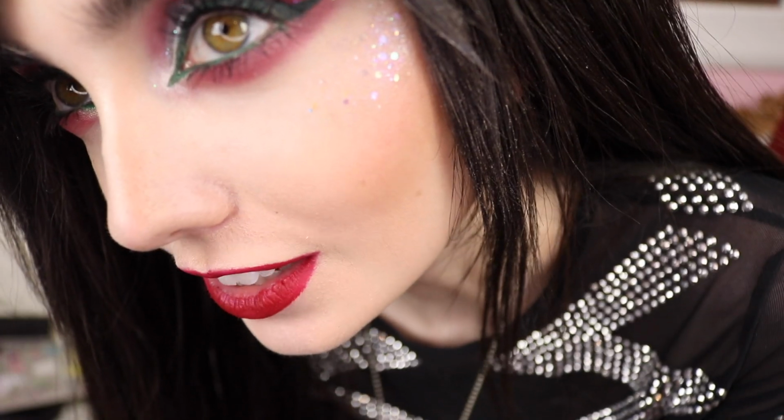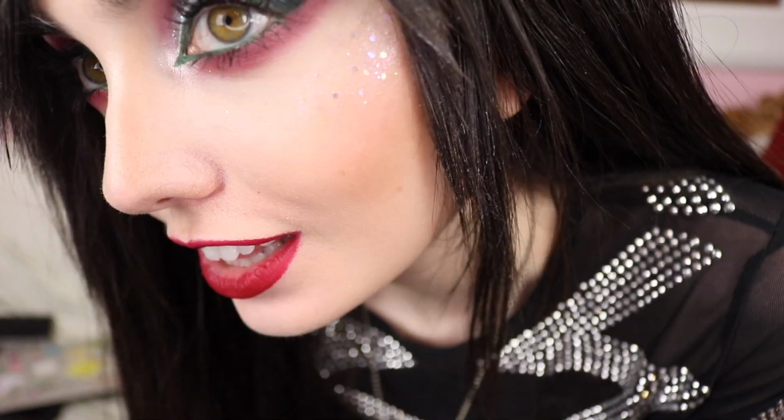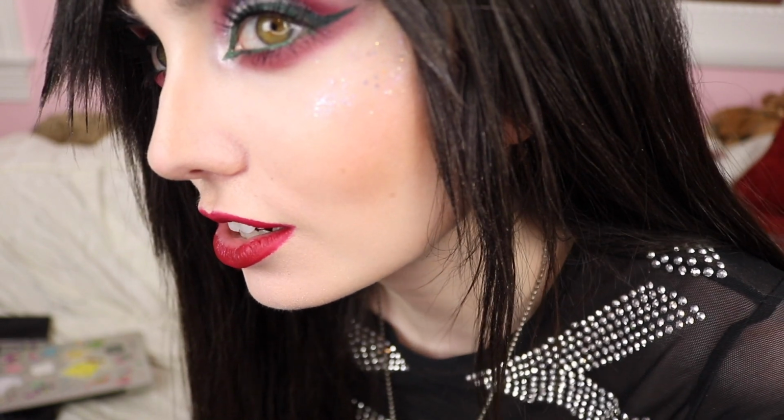Alright, so there is the red, guys. That's the shade Ho Ho Ho. That is a super, super beautiful red. I really like it. It's actually a pretty dark red. I wasn't really expecting it to be. I don't know why. In the package, you can clearly see that it's a pretty dark red, but for some reason I wasn't expecting it to be exactly that shade, but it's so pretty. I love that it's a deep, super awesome red. I feel like for holidays, or really just any time in my opinion, it's really pretty. So that's this shade here.